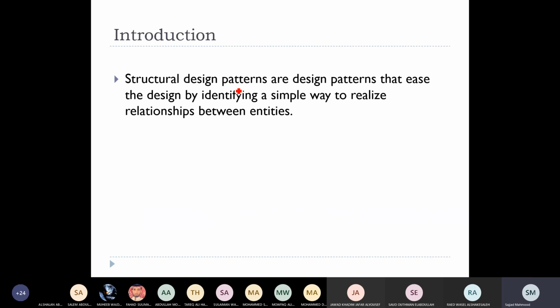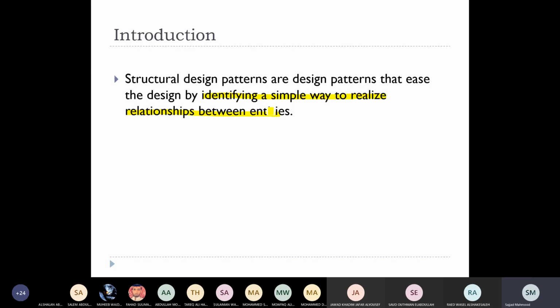It is about organizing your classes so it's easy to realize the relationships between entities.